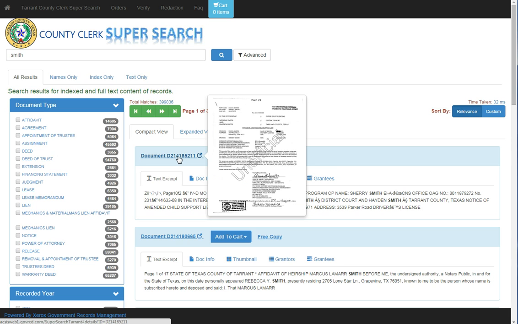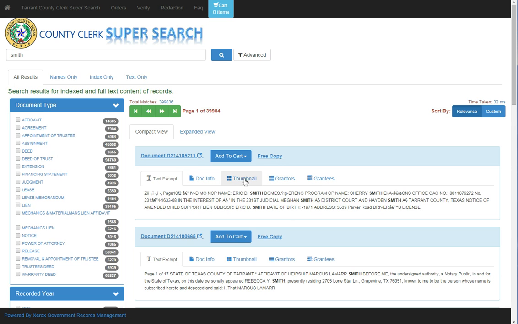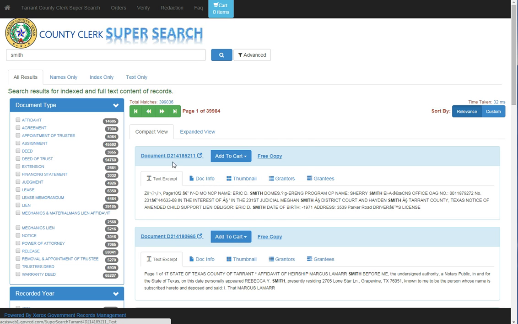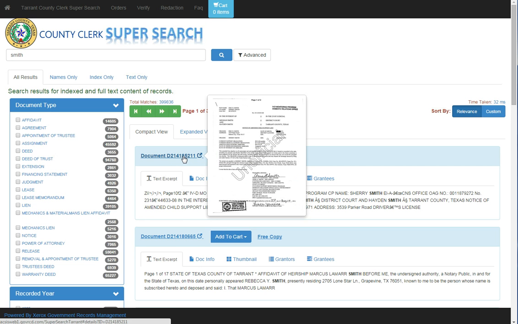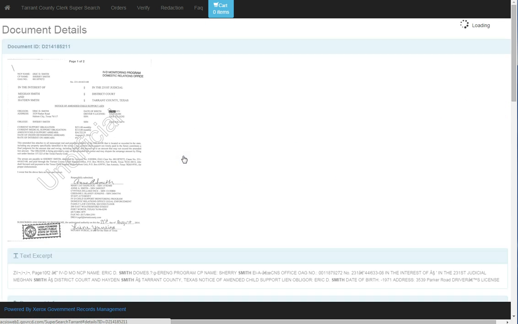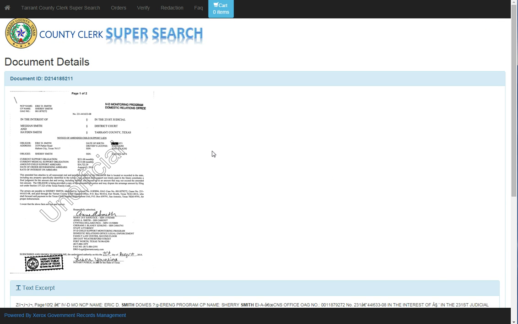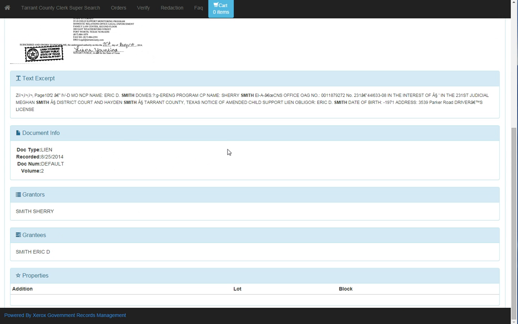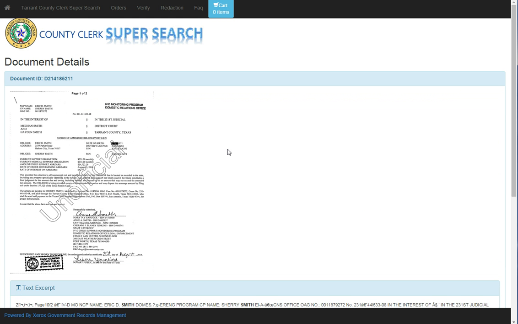When we hover the mouse cursor over the document link, we see a thumbnail image of the first page of the document. This thumbnail is also available under the thumbnail tab. When we click on the document link, we see all the information regarding the document on one page.